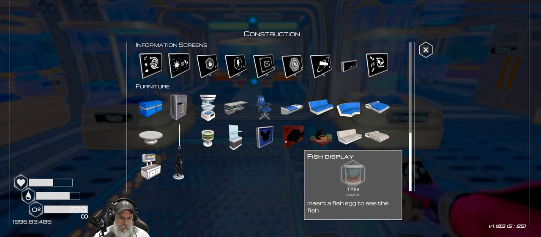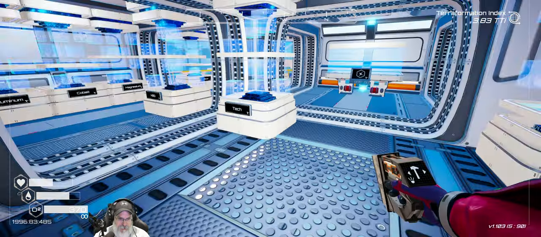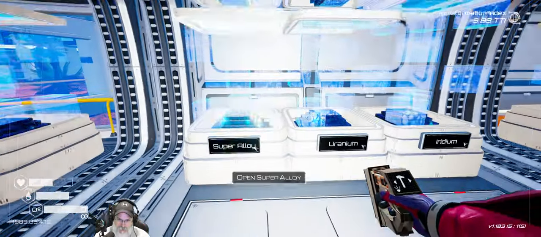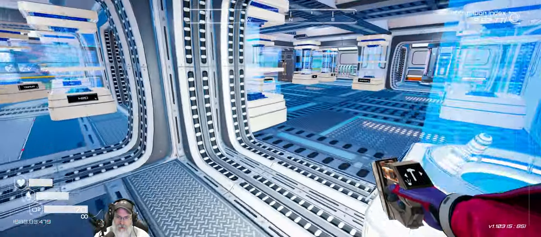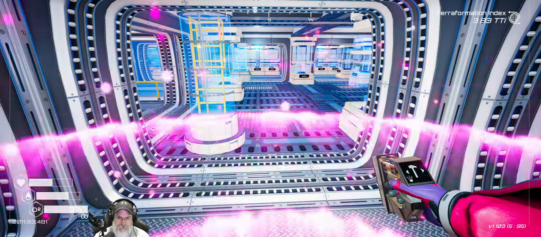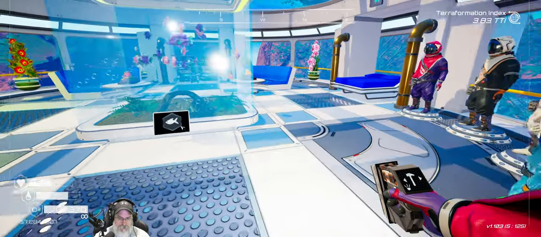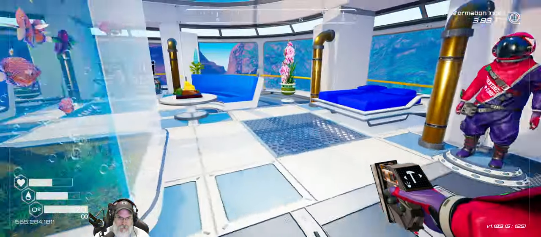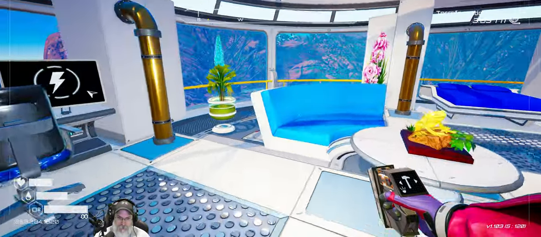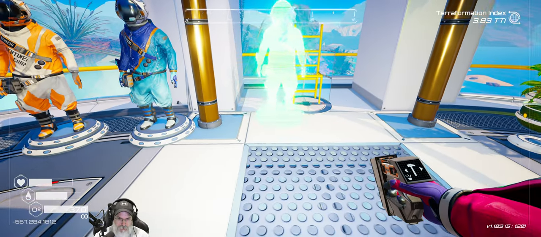All right. Let's make a couple mannequins. So we just need a quasar and two supers. Two quasars, two supers. And we'll go over to our home and set those up and take a look at these new suits. We don't have a ton of room in here anymore, do we? Let's see if we can put one here.